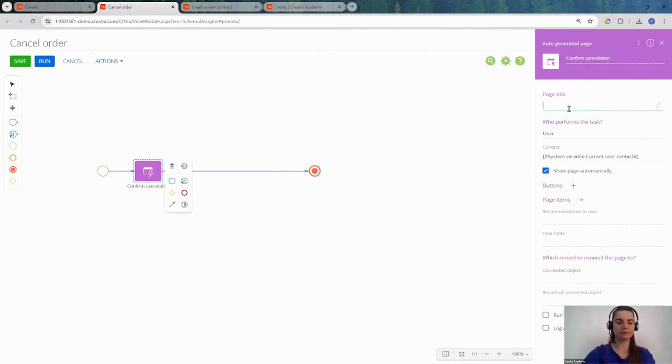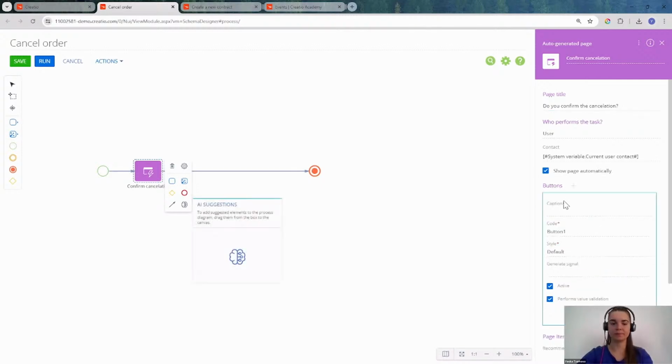Page title: Do you confirm the cancellation? We are going to keep the user as the current user contact, and we're also going to use some buttons. I will add one button. That would be yes, cancel. Default, let's add it red.